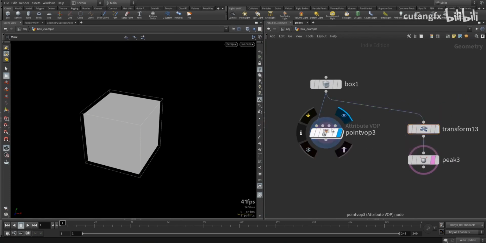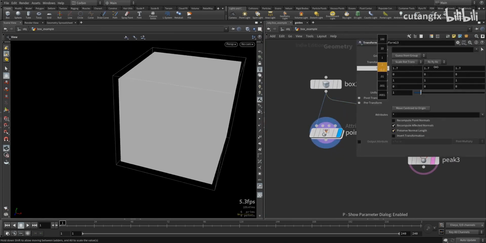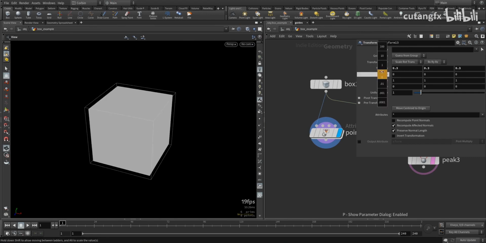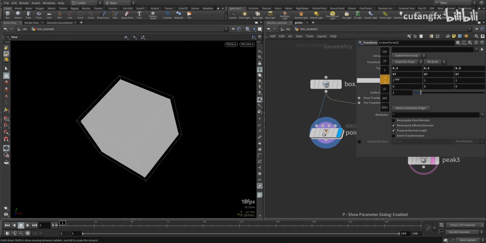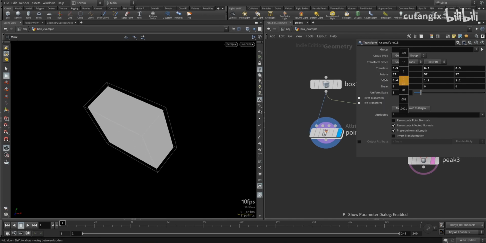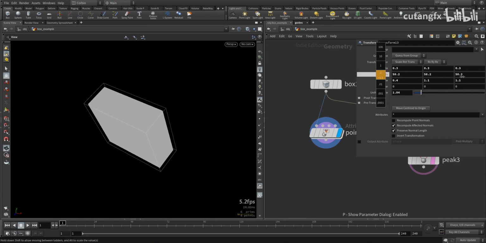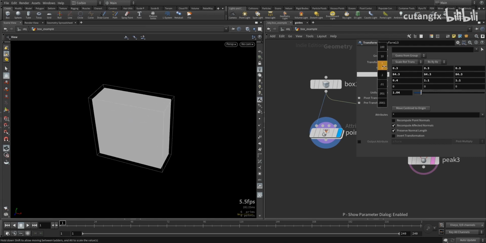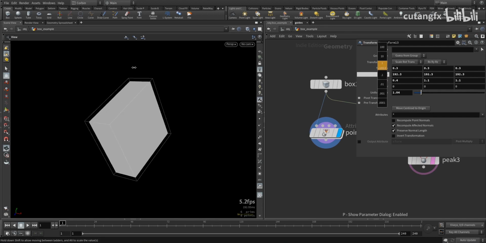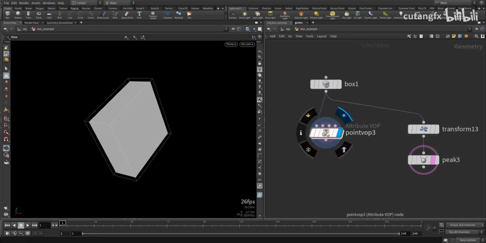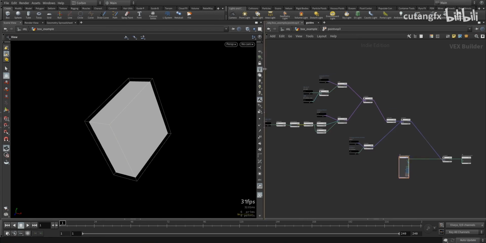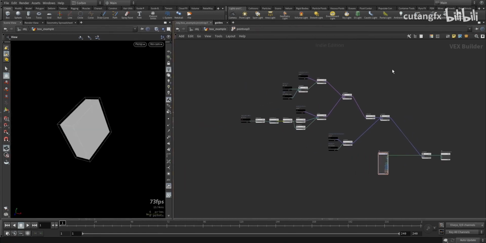And so we can see that whenever we translate, rotate, scale, or scale non-uniformly, and we can do uniform scale, and rotate again, everything still stays exactly the same. You'll see that these always line up no matter what I do to these values, and this is because I'm recreating it inside of here. So let's dive inside. Now, again, I've said before, this is not a lesson on VOPs.